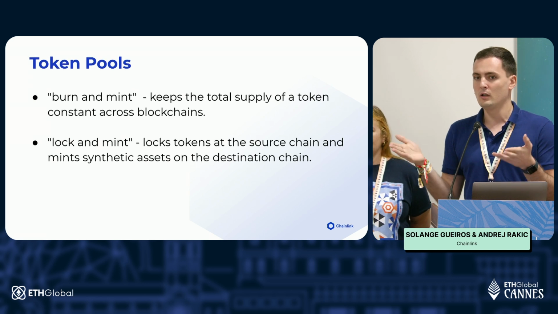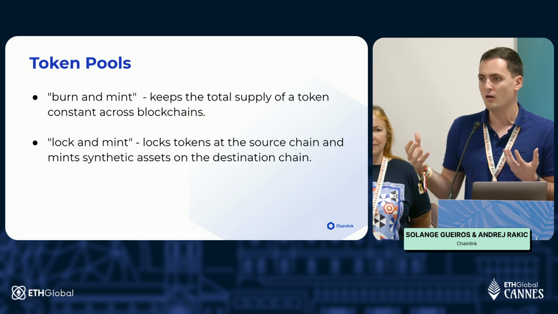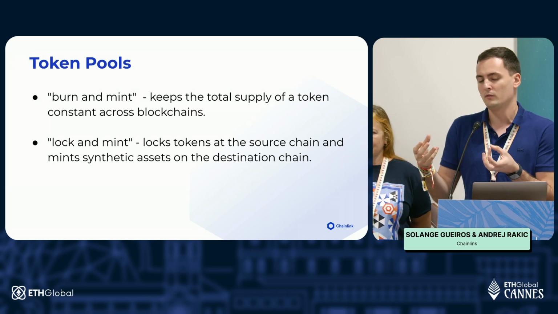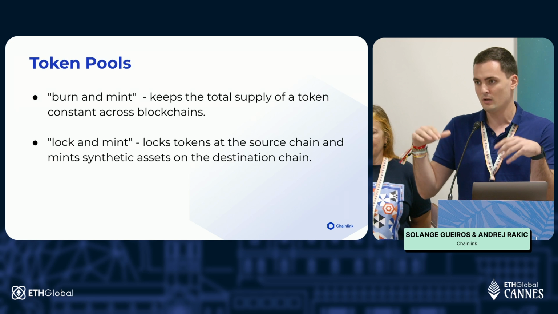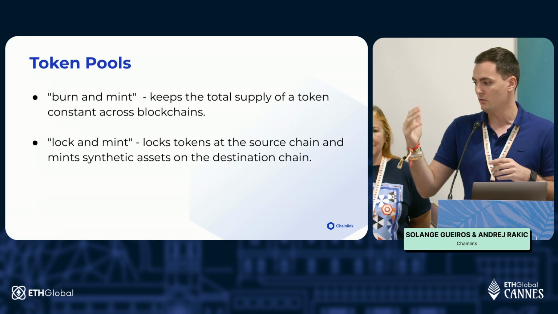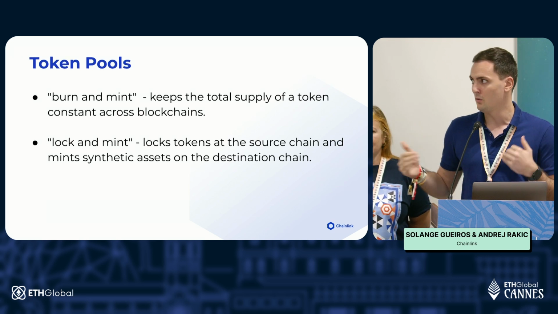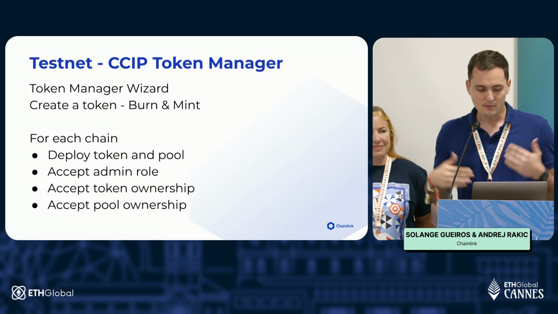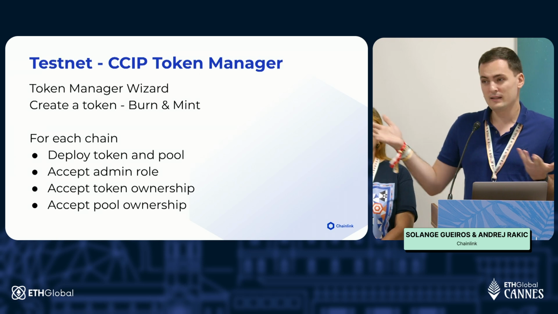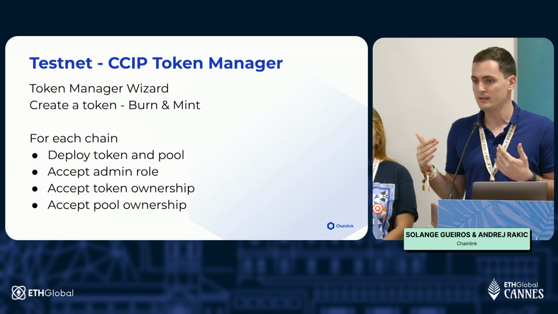However, if your token does not have exposed burn and mint functions for whatever reason, you can do lock and unlock, which are literally going to lock the amount of tokens you want to send on a source chain, and it's going to stay in a token pool contract and unlock the same amount on the other side. Obviously, with this method, you will need to pre-fill those token pools as one of the steps. Now, how you can do that on testnet and mainnets, we have this UI, so you can literally just click, and that's it.